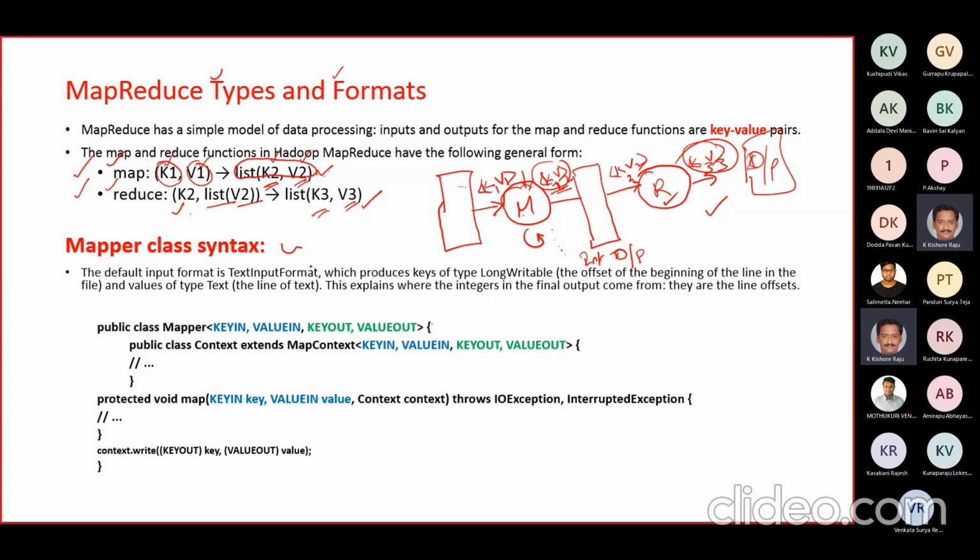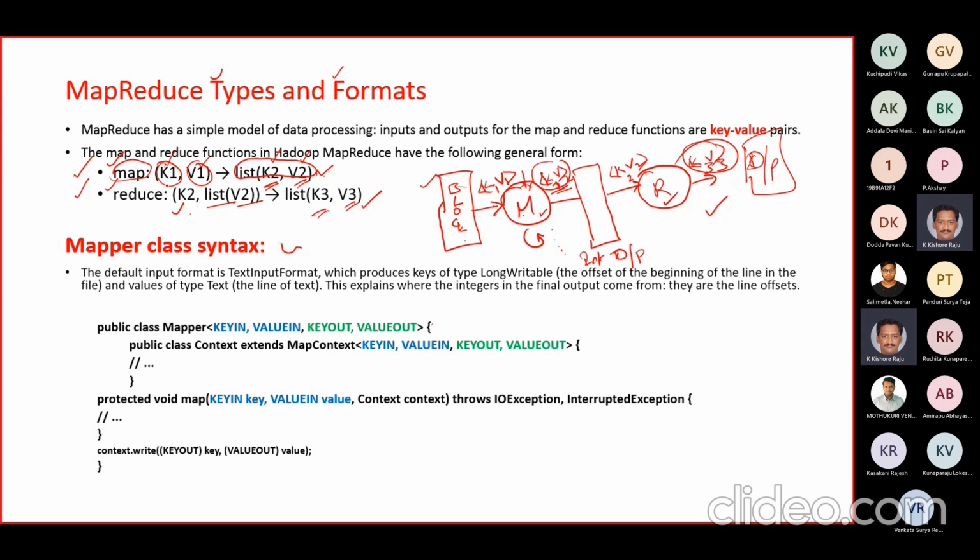Okay, so this is how the maps and reduces will work. The number of maps depends on the number of blocks. Here I'm taking this as one block, and like this, there will be a number of blocks in different data nodes. Every block has its own map, and from each block the map will take the data in the form of key and value pairs, which will be processed by the mapper, and the mapper will generate the k2 and v2.